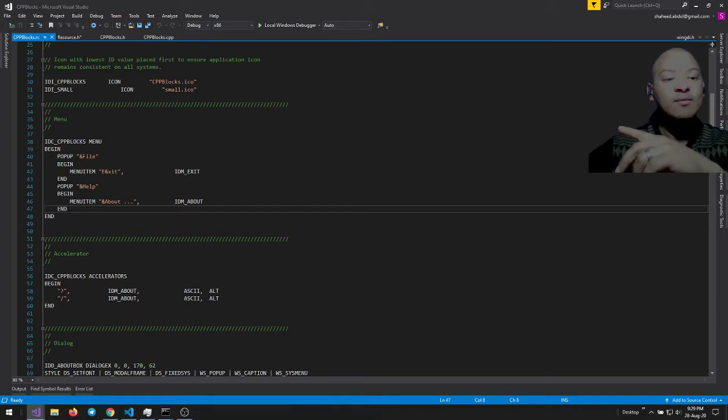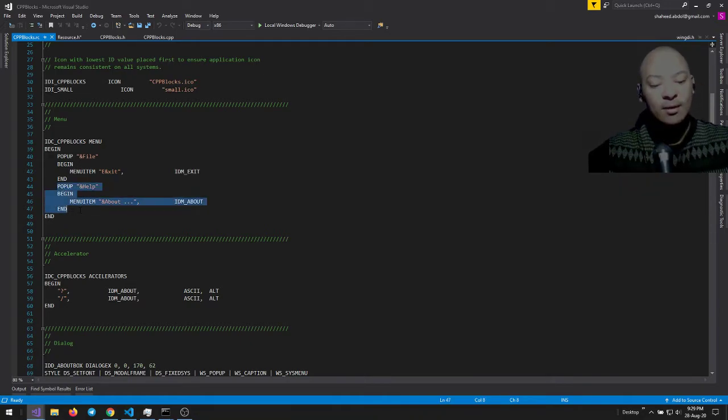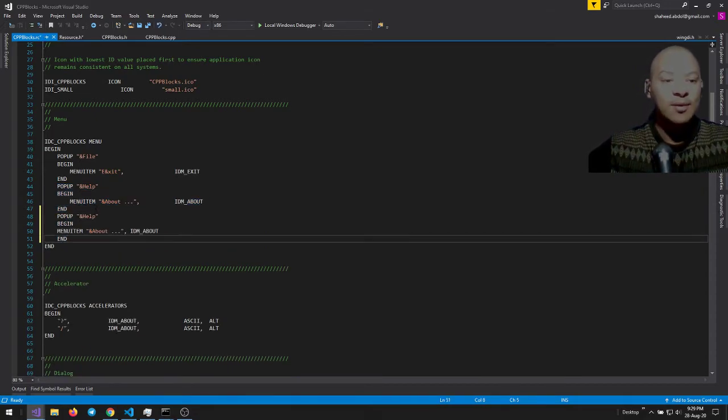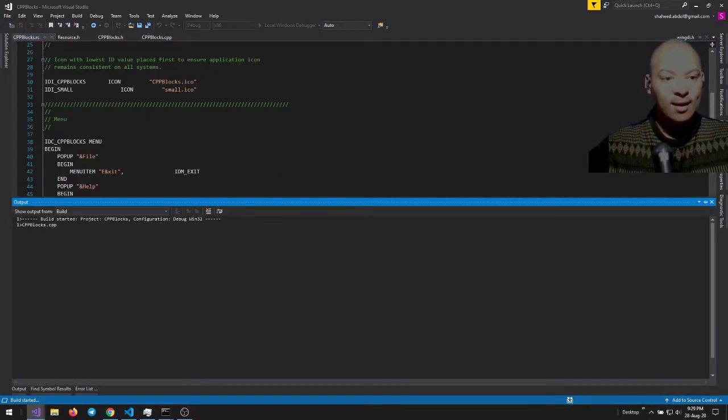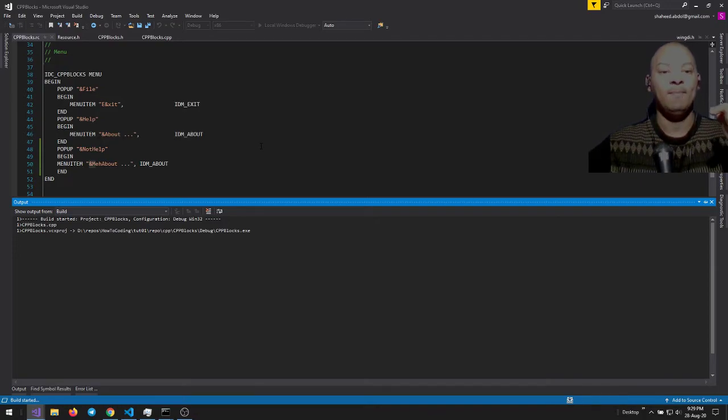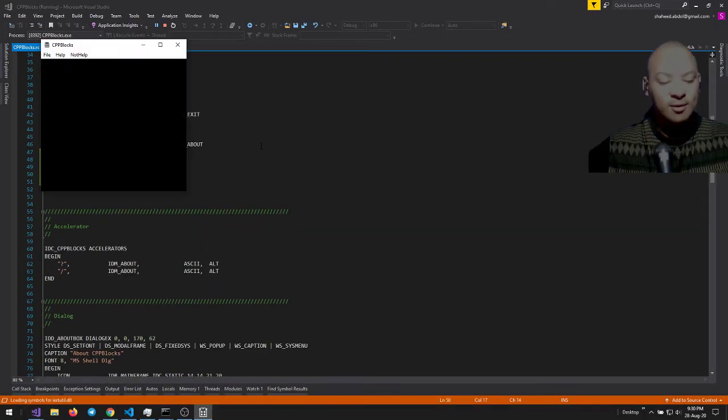So let's fiddle with this before we go anywhere. So let's just call something. Let's say not help, right? So &n should get me in there, and then about, right? So Alt N should get me in there, and then hitting the M key should trigger the about. Let's see. So Alt N and then an M. That should get me in there with that about box. If I do Alt N and then M, there you go.